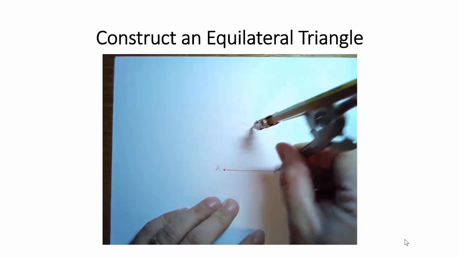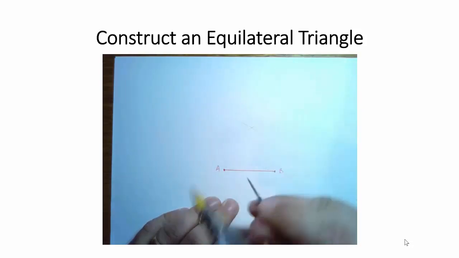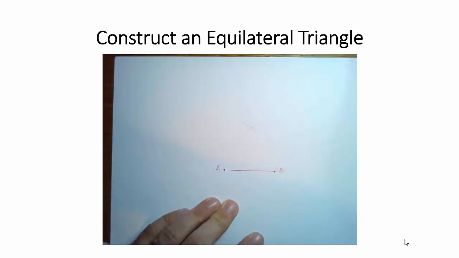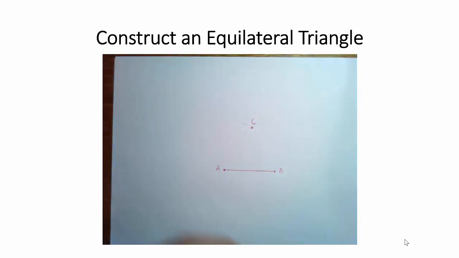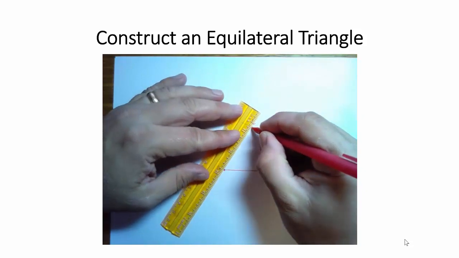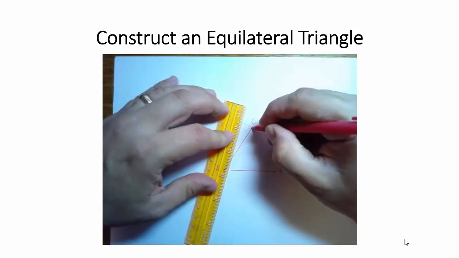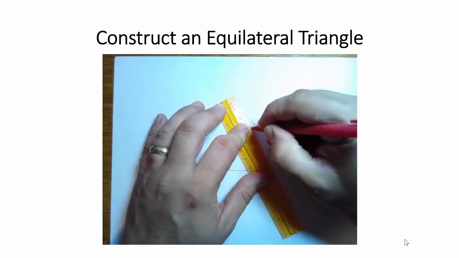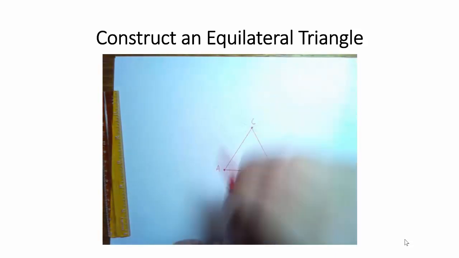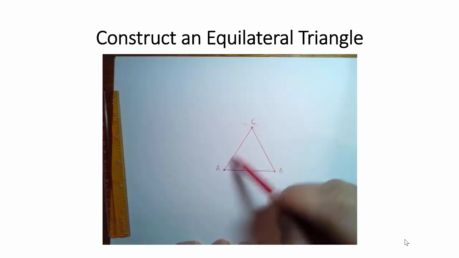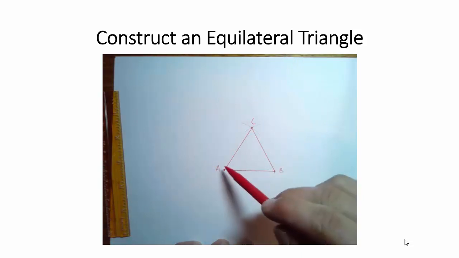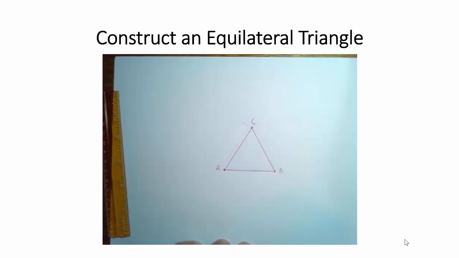And since this is the same radius, you can see where the equilateral triangle will be. I can connect this point, call it C, with A and B to make the other sides of the equilateral triangle. And since AB is congruent to itself, AB is congruent to BA, and these are both radii of the same circle, then all three of these sides are congruent, and therefore this is an equilateral triangle.